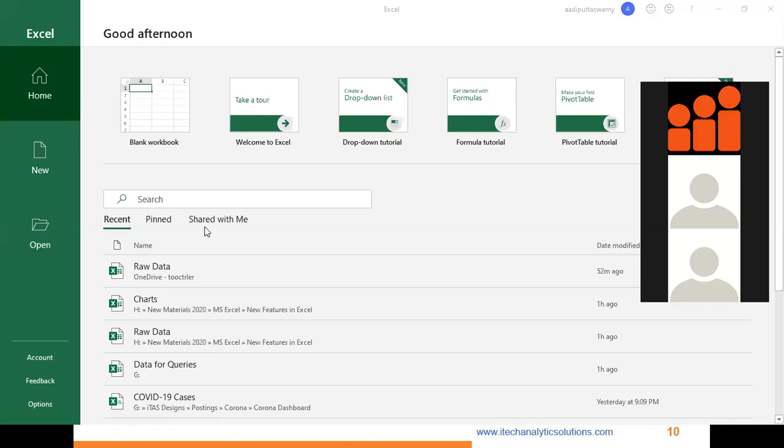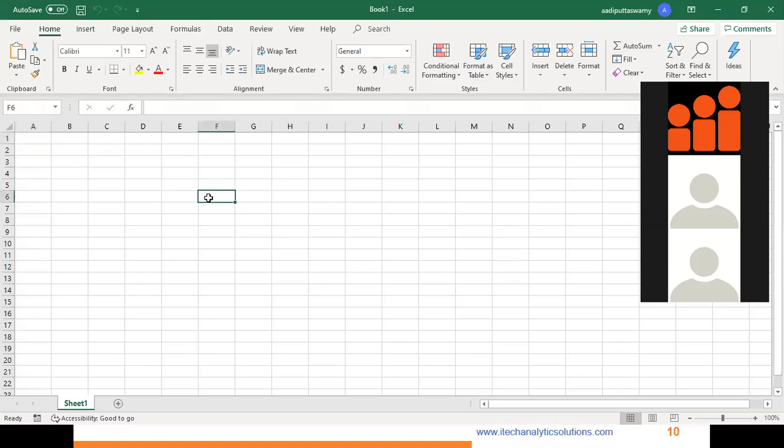Okay. First thing is, let's say I have opened my Excel. Now this is my front end, what we call a front end. Now I need to write macros. That is my intention. So what should I do? Before writing macros, there are a few things I should know. First thing, I need to open my editor, that is the Visual Basic Editor. We also call it VBE. Alt plus F11, which is mentioned in my PPT as well, very clearly.